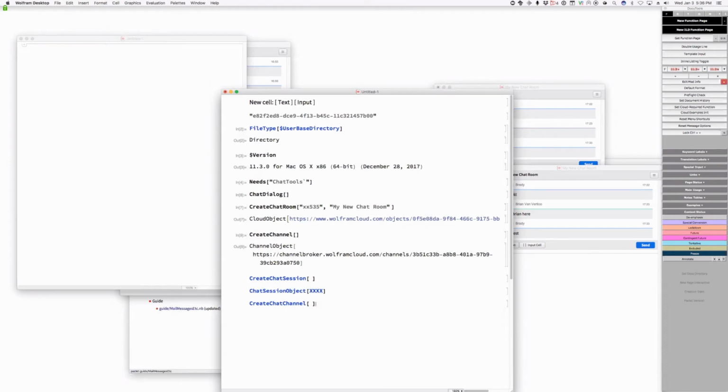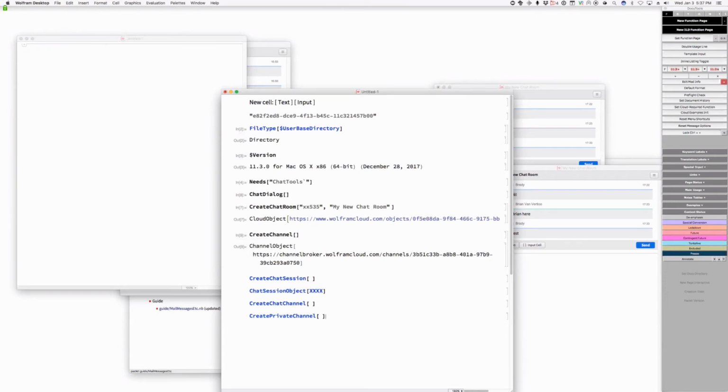But then the next thing you need is, given a chat channel, you need to initiate chatting to that channel, right? I'm confused now. We're kind of beyond 11.3 scope here, but create private channel.